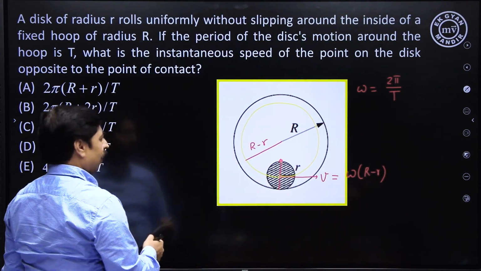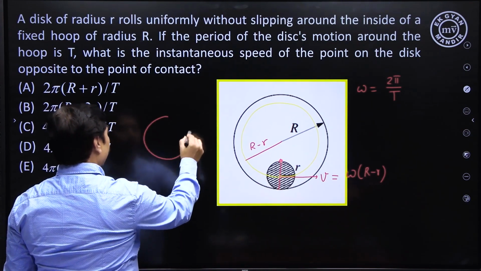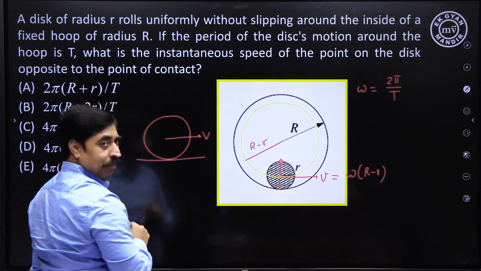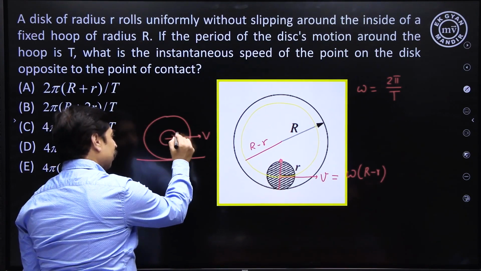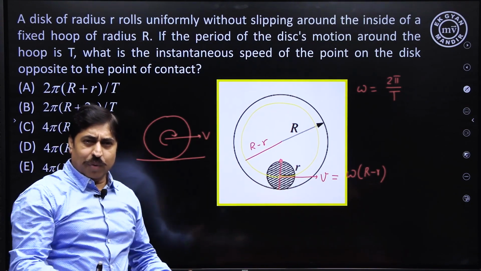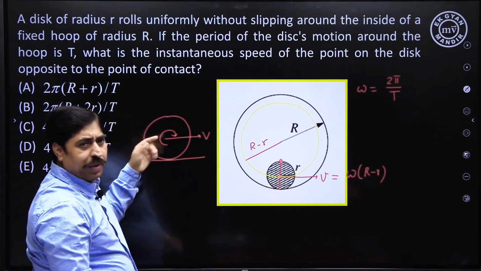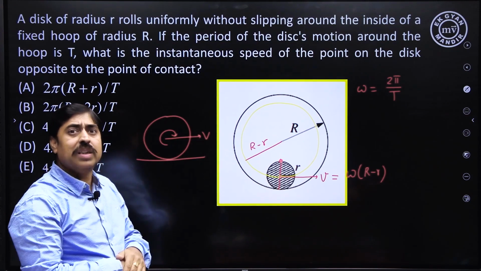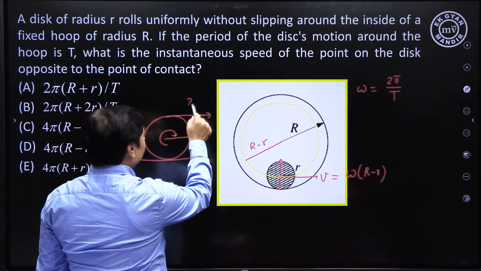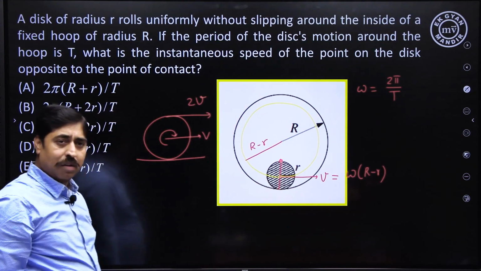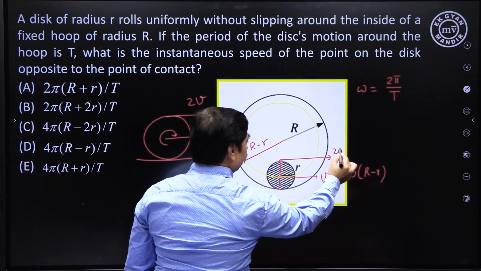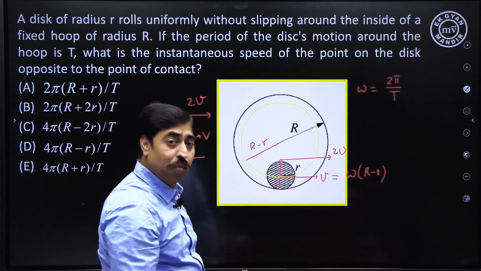Now the question is pretty straightforward. If I have a rolling object and I know the speed, it must be spinning too, isn't it? Then only it can roll without slipping. All of you know, I guess, if a round object is rolling without slipping and its center is moving at speed v, then the topmost point moves at speed 2v, isn't it? So if the center has a speed v, the topmost point has a speed 2v. This is our answer, 2v.